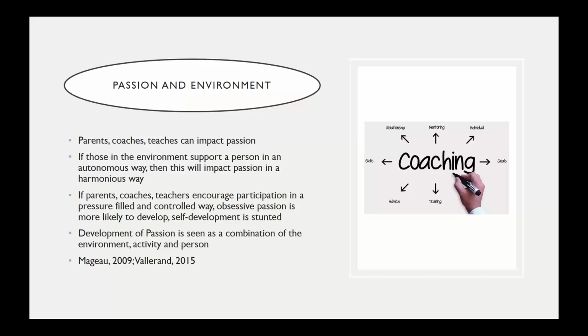So in an environment where people are supported in an autonomous way, which we talked about, it does impact this passion to sort of create itself in a harmonious way. But if parents, coaches, teachers encourage participation in a pressure-filled and controlled way, then they're actually promoting a more obsessively passionate approach, and then self-development is stunted.